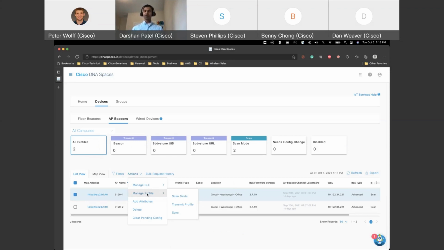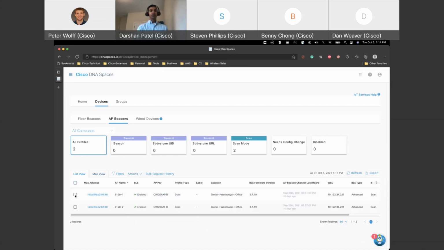In our transmit profile, we can use it, as we talked about, for wayfinding. But if we want more granular wayfinding information, it is recommended to deploy additional beacons to have an accuracy of 1 meter or more. That will be talked about more: what are the different types of beacons out there and how a portal beacon can be used for room level accuracy. Under scan mode or transmit mode, we have configured it as scan mode over here.